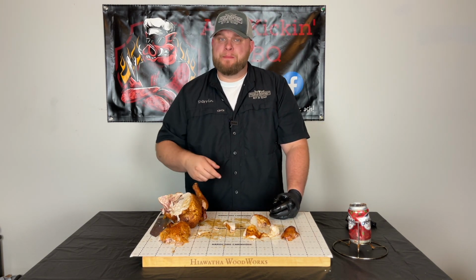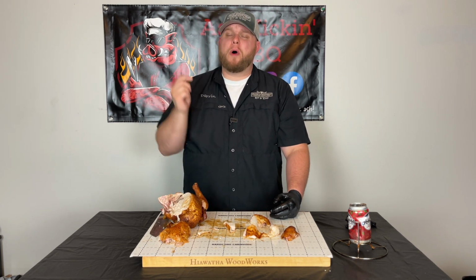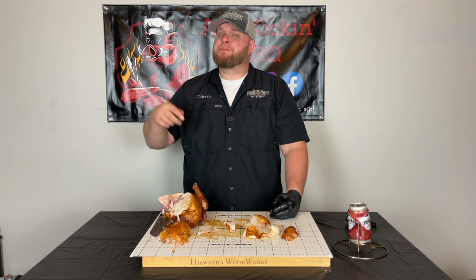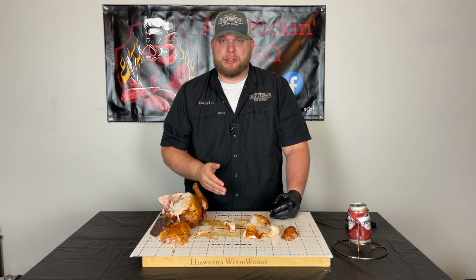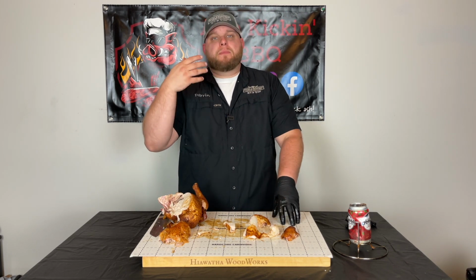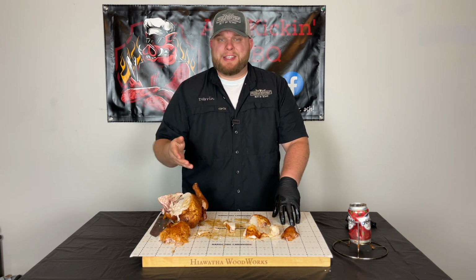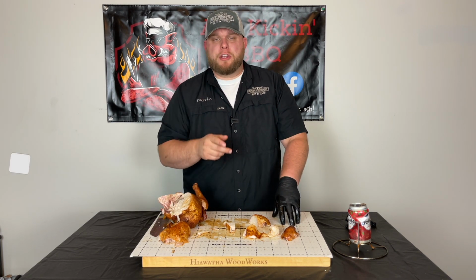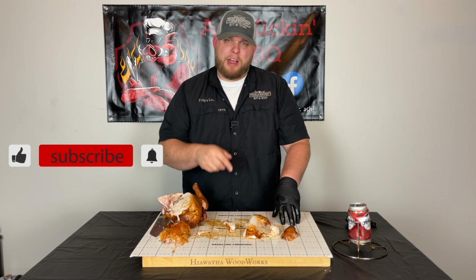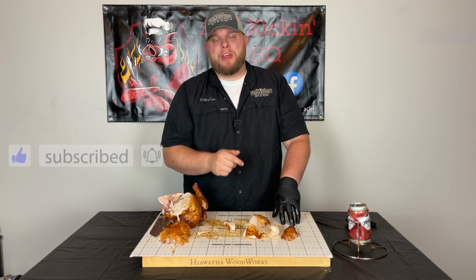Guys, like I said, this is one of the best chickens I've cooked in a very, very long time. I will 100% be cooking this recipe again, and I highly recommend that you give it a shot yourself. You will not be disappointed. Now, I know a lot of people out there say beer can chicken doesn't really do anything. At the end of the day, cook your food how you like it. You paid for it, you bought it, you're the one spending the time, putting the love and effort into this. Cook it the way you want it, because at the end of the day, that is all that matters.